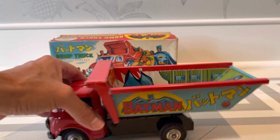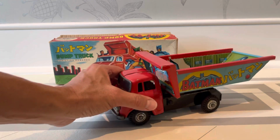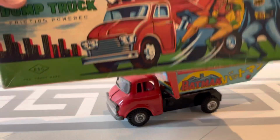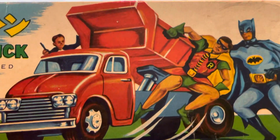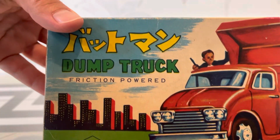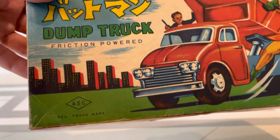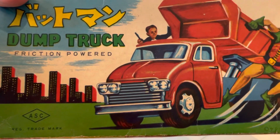And now, even more astonishing is how the hell did I find a box for this thing? Well, it came together, but I couldn't even answer that. I just have good connections. So here it is, the elusive, rarely if ever, maybe never seen, Batman dump truck box. Friction powered. Here's your ASC.